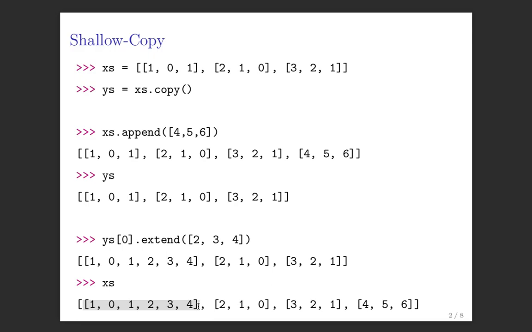Right? So study this slide a little bit. You'd have to copy the outer list and then copy the inner lists to get a true copy of the lists. Right? So I don't know if this would ever come up, but maybe one day you'll have a weird bug and this will explain it. Right? So we're shallow copying a list. That means we're only going to get a copy of the outer bracket. So just be mindful of that.